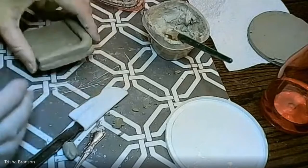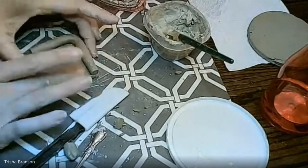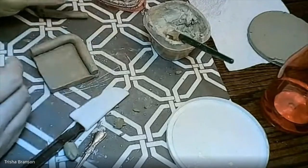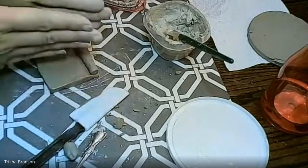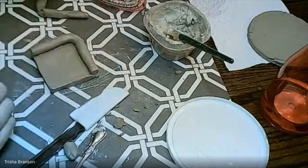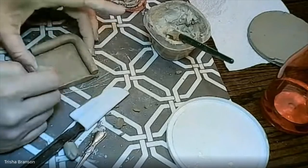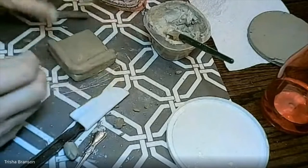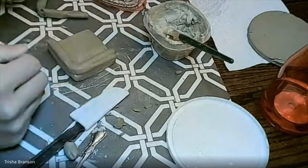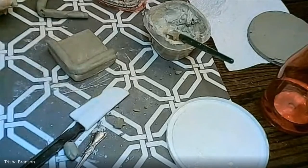When you're done working on your piece at the end of a session, wrap it all the way up in a grocery bag so no air comes in contact with the piece, and the next day you can go back and keep working on it. As always, if you have any questions, feel free to reach out. This is the basics for starting your piece. Thank you.